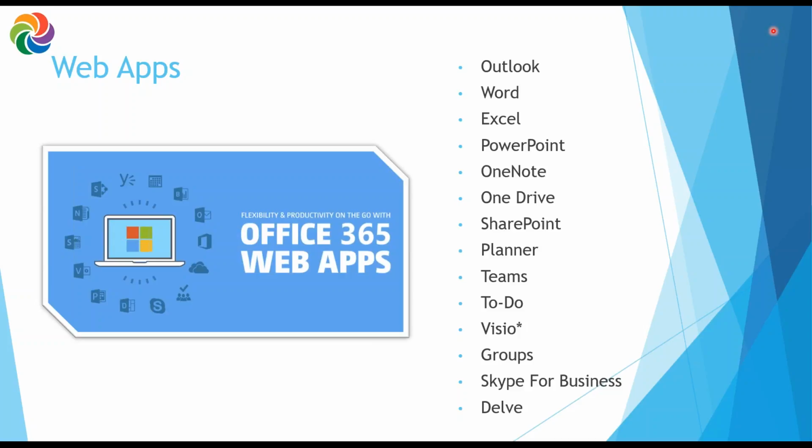There may be some variations depending on the version of Office 365 you have, but there are also some apps that are not included, and if you want to use them, you can purchase them and it's just another add-on monthly fee per user that uses them. For instance, Visio is one of those. Visio is not an app that is a free part of Office 365. It's a separate application. Not a lot of people use Visio. We use it, and we have a few clients that use it. But if you do, you can get the web version of that as well.